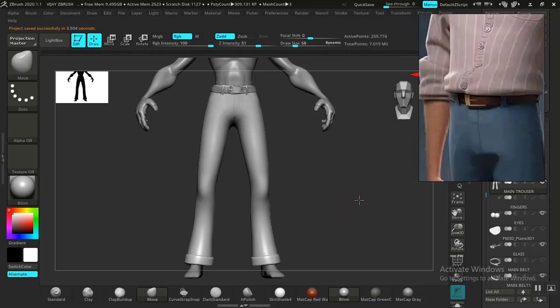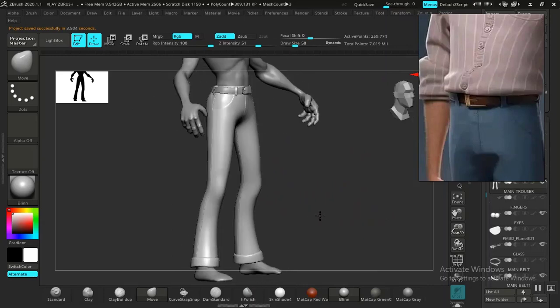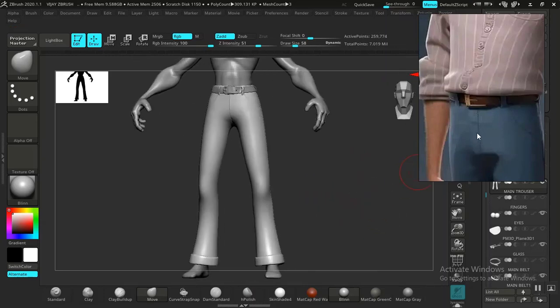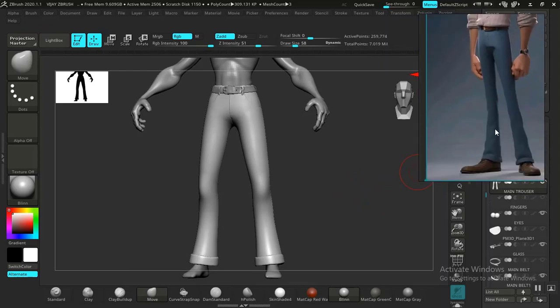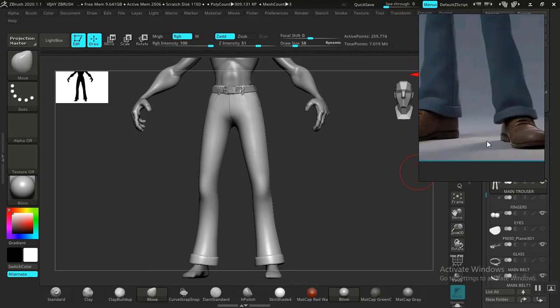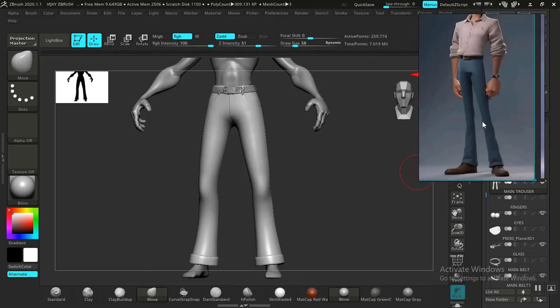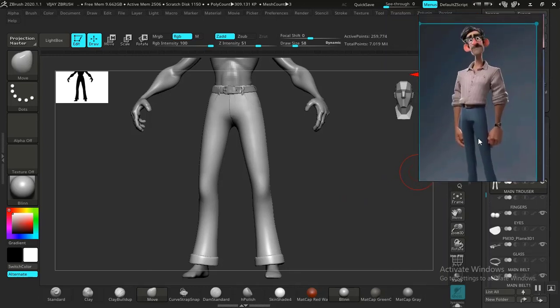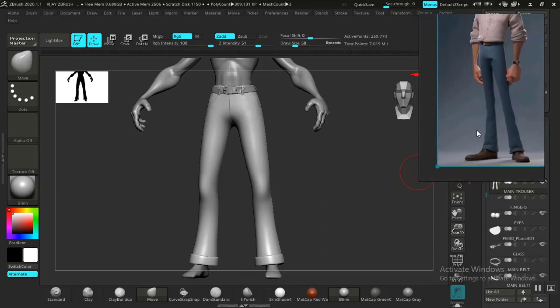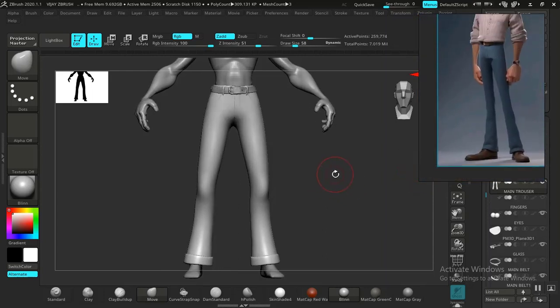Okay, so next lesson we're just going to start adding some full details around this. Maybe even the next tutorial will be about making the boot, so I can just get everything that has to do with the leg parts completed. I think we're in a good place now.